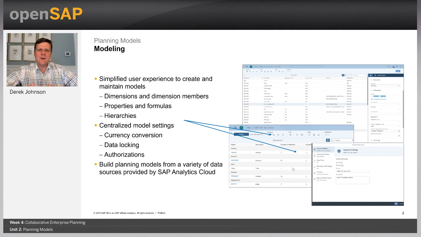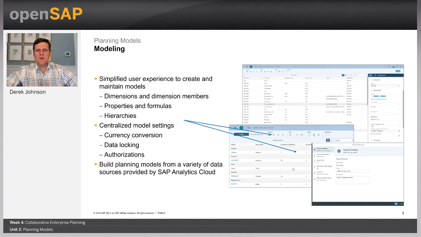In addition to that, we can also specify what type of currency translation we would like to perform, and that's a rate type. We have average and closing. An average rate is typically used for P&L type accounts, and a closing rate is typically used for balance sheet accounts. This ties in nicely with our currency conversion. We can create a model specifically for currency conversion, and we can load that information either directly by copy and paste or by loading it from a system where we may be storing that type of currency information. So there's a lot of flexibility there as well.